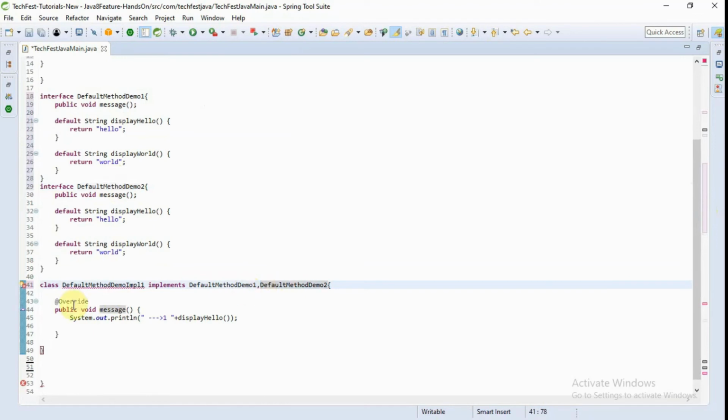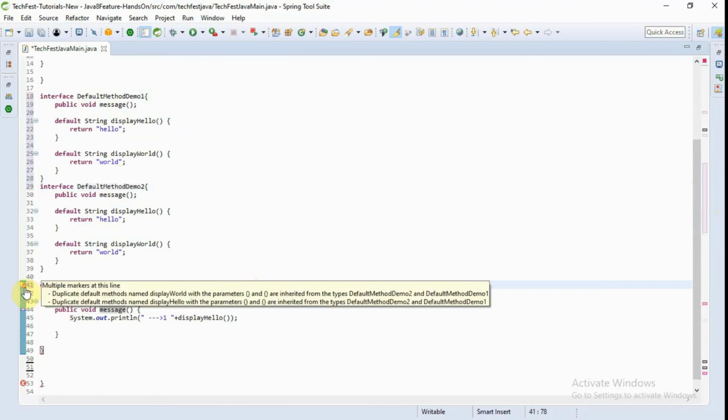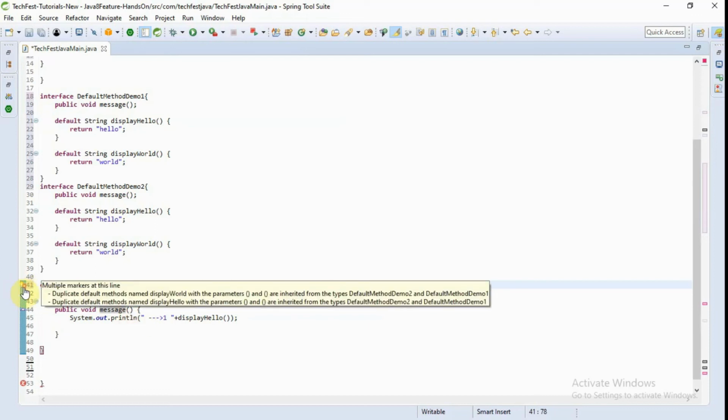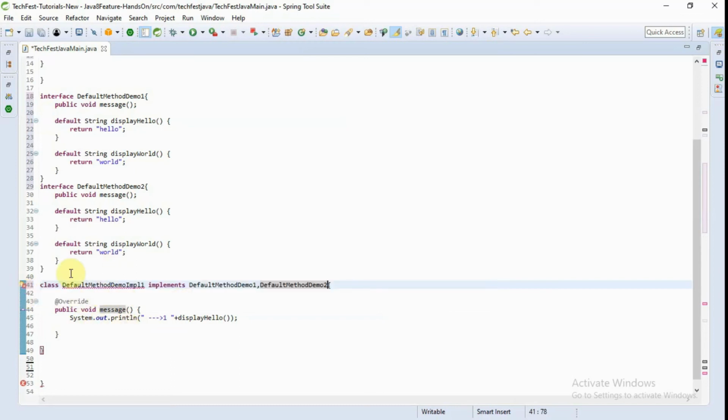Now what is happening? Why is it giving an error? This is giving an error because it is saying that there is a duplicate default method display word with the parameter, this and this, inherited in demo2 and demo1. Okay, so the second line would be this and display hello also there. Why? Because there is an ambiguity produced.